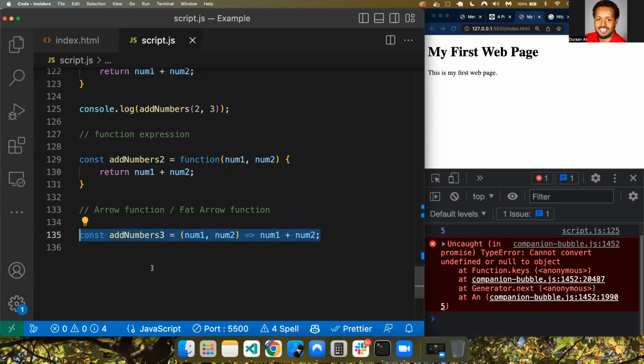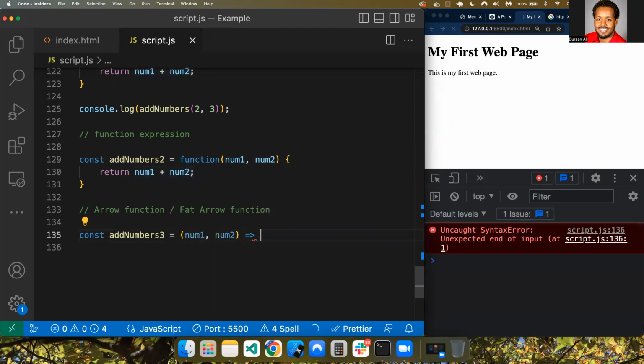It's a little more confusing, but keep in mind that this is the name of the function, and then you say equal to, and then you give it the parameters, and then you say the arrow method, and then after that, instead of return, you could just do this. If it's only 2 things. If it's more than that, and you need variables and stuff, you still need to have the curly bracket right here.